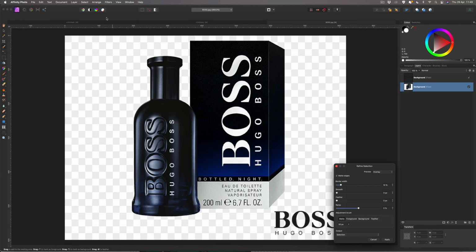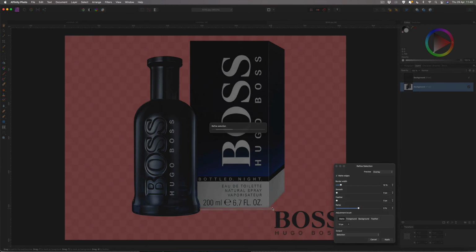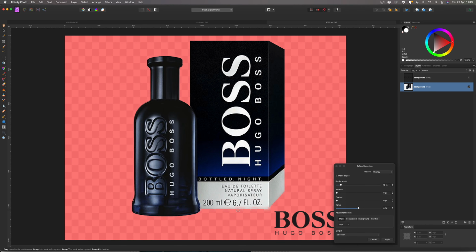And then we'll just hit that refine button up there. Just make our brush a little bit smaller just while we paint around these edges. And just do this around the entire object so we can get as close to those lines as possible. And you can let go of this at any point and just carry on again. And just do that around the entire image. And here you can see there's a little bit in the background there that's disappeared.